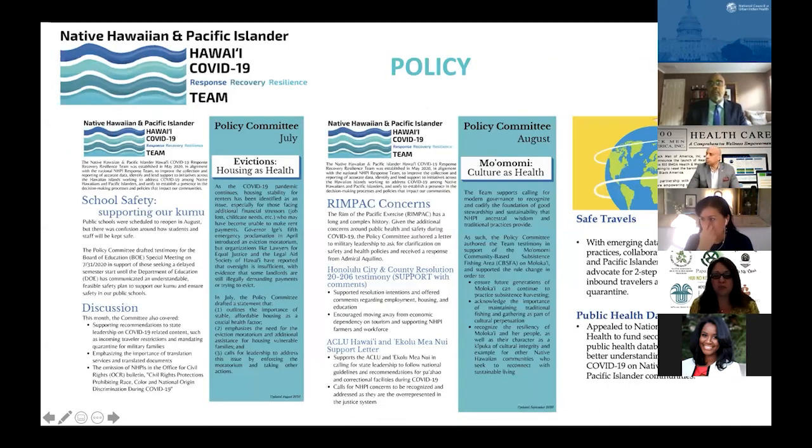Again, policy is one of our biggest areas. We recognize that COVID is highly impacting our communities, but we also recognize that this is a time that we need to pivot and be very mindful of how we set it up, so that as we move forward, we don't just have a voice that's heard or a seat at the table, that we actually are able to build our own table so that we can have our community's engagement and participation in the event, right? As we prepare for other things that might come our way.